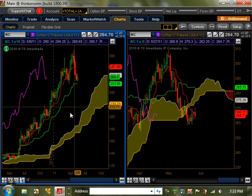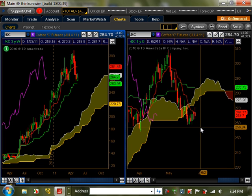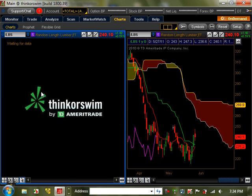Coffee, if you look at coffee, it's basically in a major trend. It's still in the major bullish trend right now. Support level is at 253.95, and it's got to break that level in order for it to start entering a major pullback. And the resistance level is going to be at 283.75. If you look at the daily time frame, it definitely looks like it's trying to enter a major pullback right now. So if anything, I'll be a counter trend player to the weekly, which would be a trend trader to the daily time frame right now. And I'll probably be betting on coffee to go down with a very tight stop.